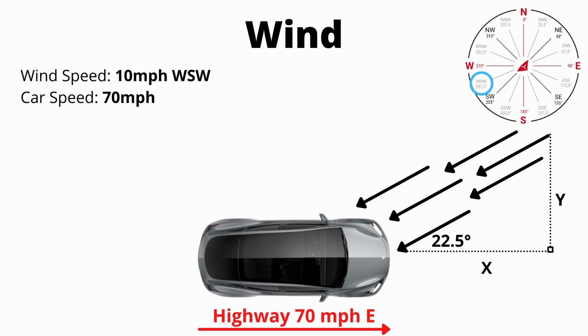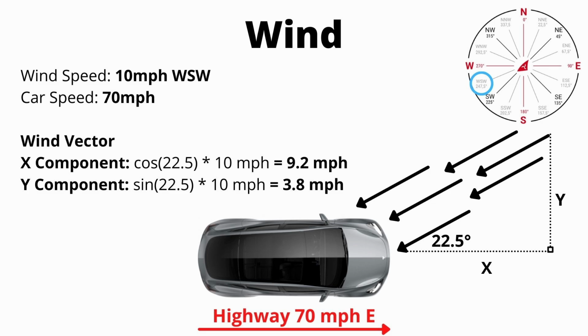And so we know that the angle of wind is actually 22.5 degrees relative to the front of the car. I've drawn the triangle in the bottom right there. And with that triangle, we can actually find the x component and the y component of this wind vector. And it's really simple geometry. You basically take the cosine of the angle and multiply by the magnitude to find the x component, and then you just take the sine of the angle and multiply by the magnitude to find the y component. And another way to think about that x component is the amount of wind that's hitting exactly opposite to the motion of the car. Cool, so we know that about 9 miles an hour of wind is hitting the car head on, and we know the car is traveling at 70 miles an hour.